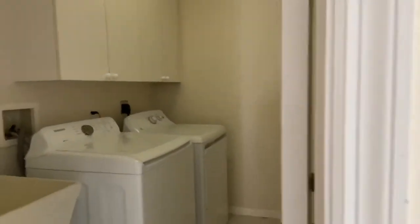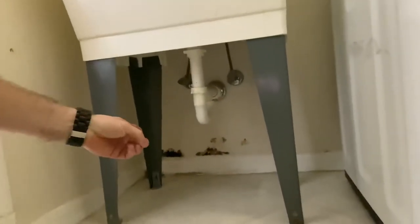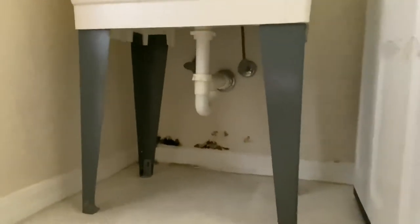I wanted to show you one other noteworthy area. In a laundry room your focal point is usually up high — doing laundry, using the mop sink — but one area where you're not looking is down low. And unfortunately, clear as day, you can see there's some level of microbial growth and activity going on down there. This area did register wet, which tells us it's more recent — something happened, whether it was a washing machine failure or a plumbing failure with the sink faucet or one of the supply lines.